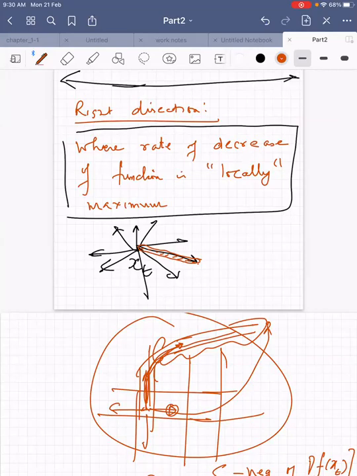Well, okay. The answer is that because we are minimizing the function, we want to find the point which has the least value, and to find that point, I want to decrease the function. That's it. So, to reach global minima? No, not to reach global minima. No, to reach a point which has a lower function value than the previous point. That's it. So ultimately we are reaching towards the global minima, right?